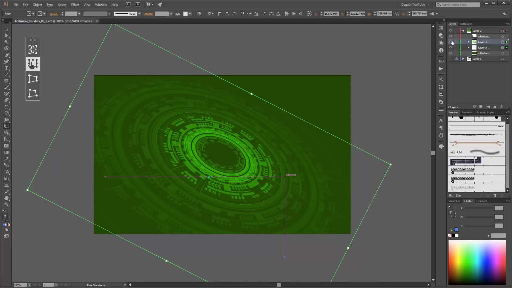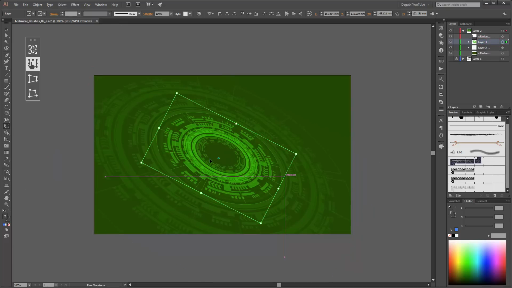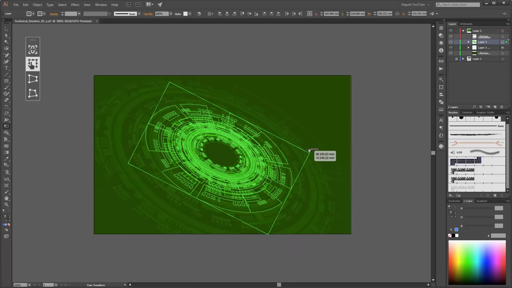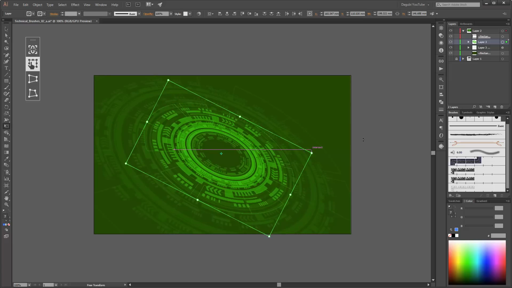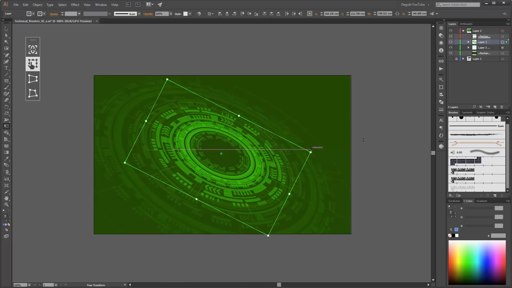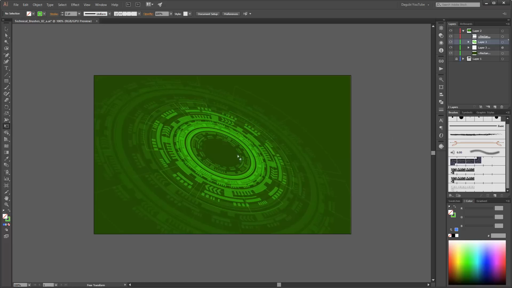Okay, now select only this layer. So that's okay.